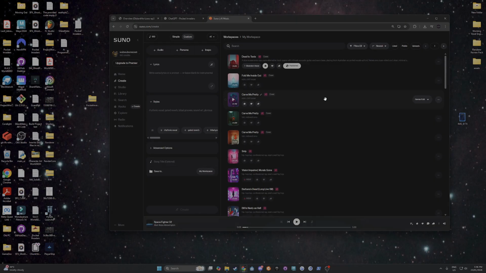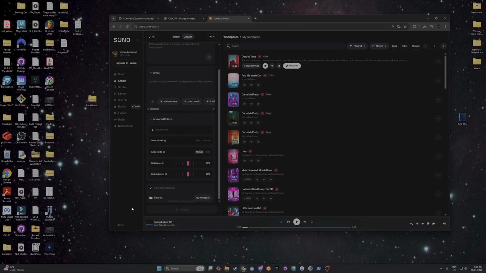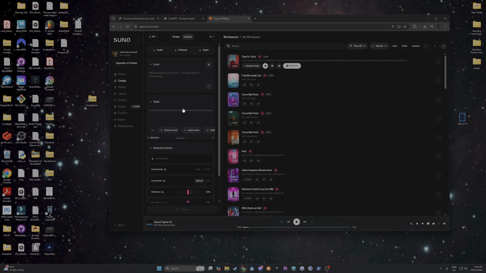There's nothing wrong with it. Don't let anyone tell you otherwise. But there's a lot of hate, and it's got to come down first, and there need to be rules in place. But I'm not going to get into that. Anyway, this is all the stuff on how to generate a song in Suno. I'm not going to go into the details. If you're interested, there's plenty of information and YouTube videos.